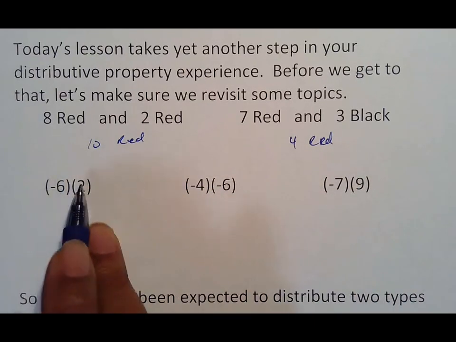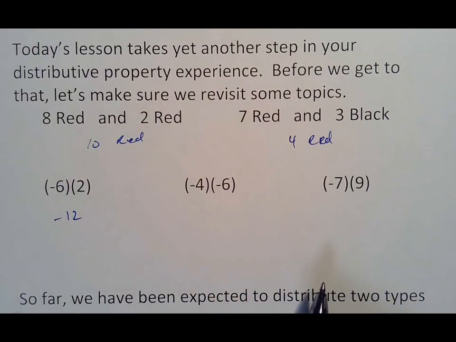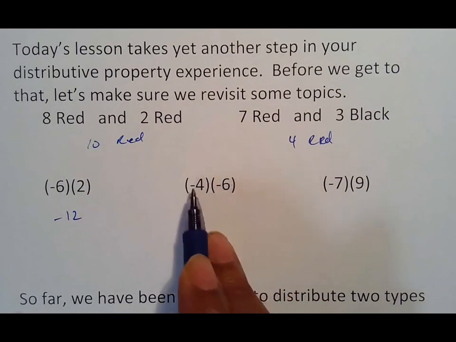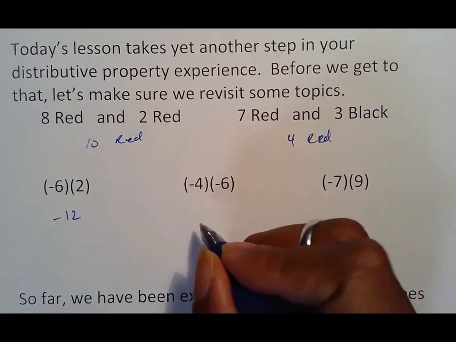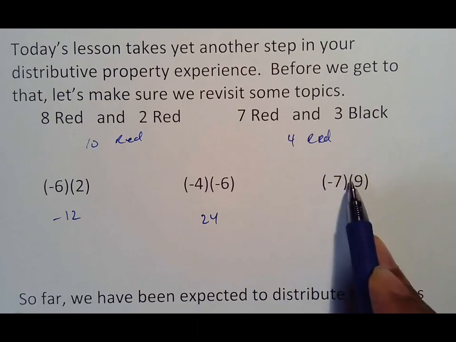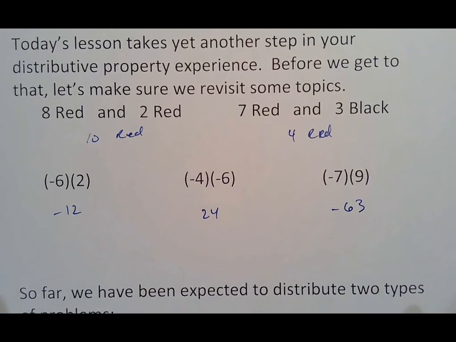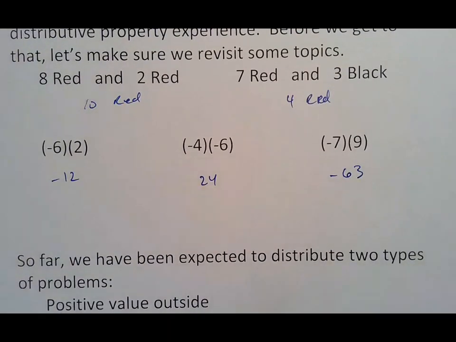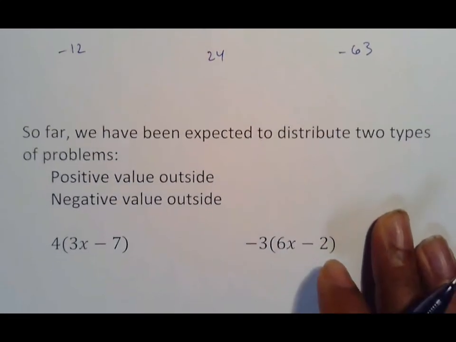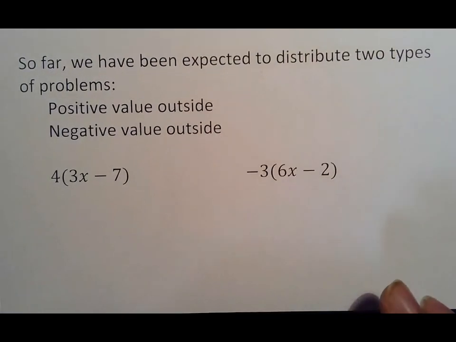So again, negative 6 times positive 2. 6 times 2 is 12, but it should be a negative 12. We should know that 4 times 6 is 24, but 2 negatives makes it a positive 24. 7 times 9 is 63, but once the signs are different, it's going to be a negative 63. So hopefully you're getting better at that. I know you have calculators, and I know that you can be using your calculator on that, but it will help you out a lot if you at least try to learn the rules that I'm putting in front of you, because it'll make you better in terms of your overall ability.